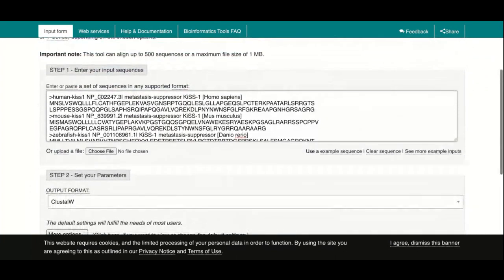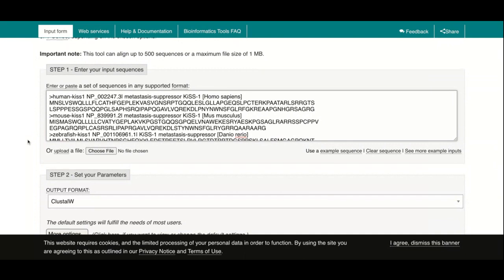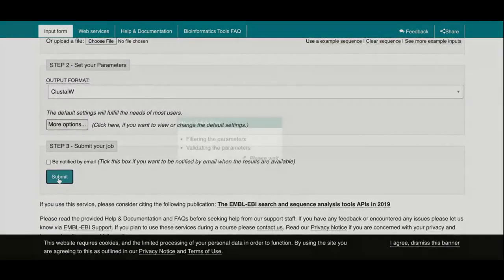If you remember, muscle is an iterative algorithm, so it will make one alignment, make a tree, give it a score, and then it's going to do another one and compare which score is higher. Whichever is higher, it keeps that one, does another one, and compares the third one with whichever is higher between the first and the second. It keeps doing that until the score no longer changes, in which case the scores are said to have converged, so it no longer builds a new tree or a new alignment.